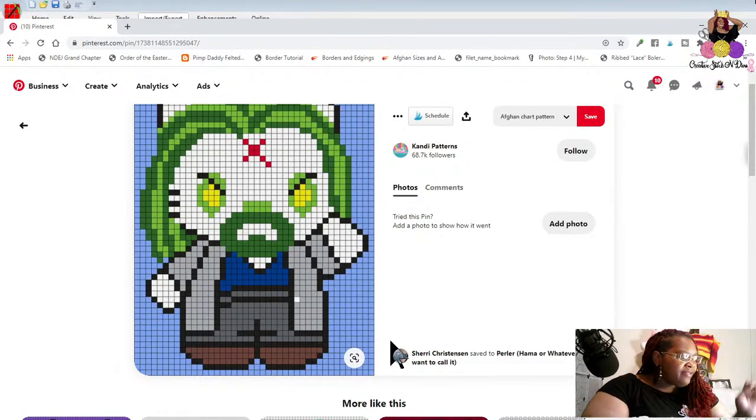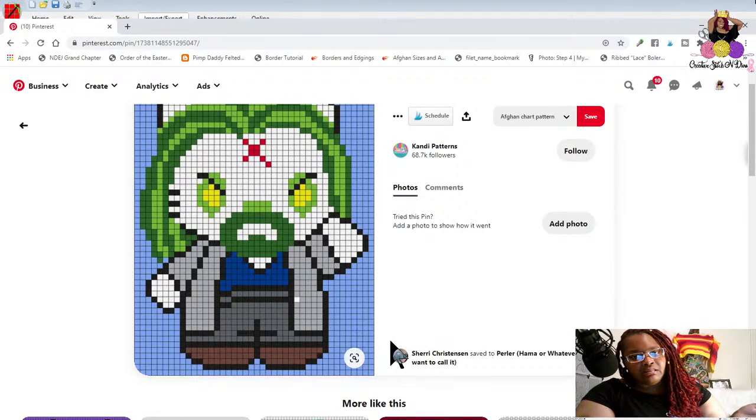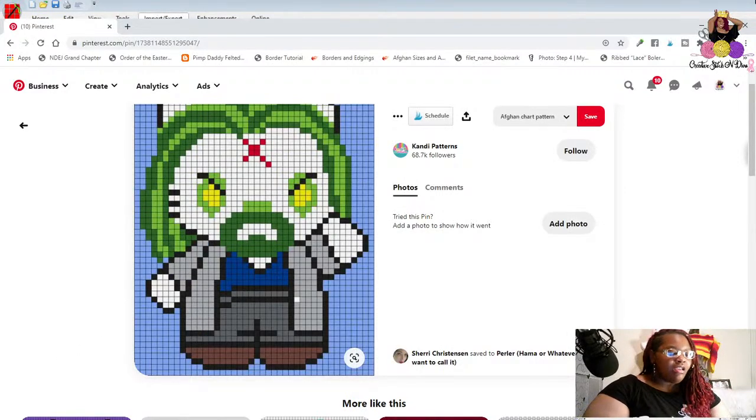When you have gaps, it does not look good. My opinion. I'm just saying, my opinion, it doesn't look right. So if you have the wrong graph, it's going to look tacky. It's going to look horrid. I'll show you an example.